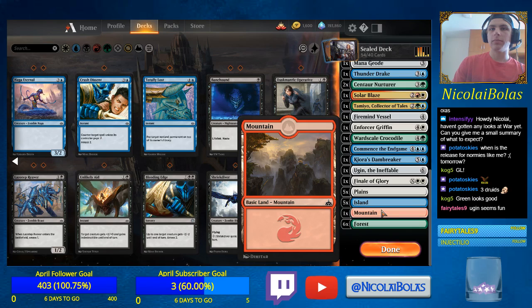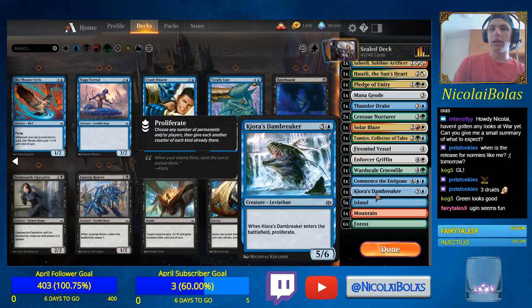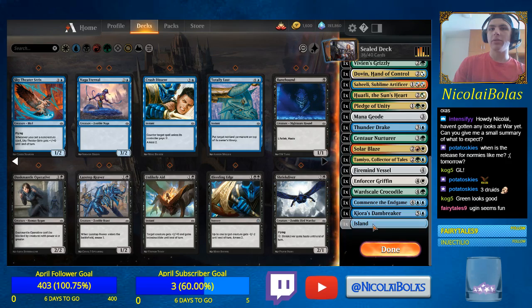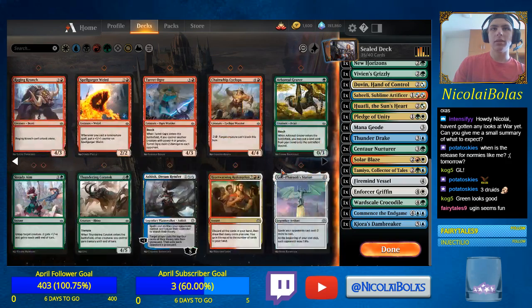So we don't really want to look at the play. Oopsie daisies. I'm trying to get rid of these lands, not my Ugin. Come back, Ugin. What else did I accidentally cut?